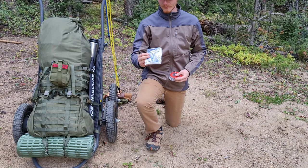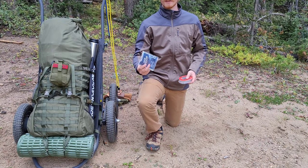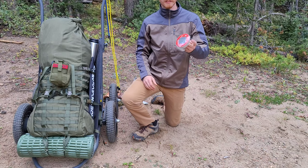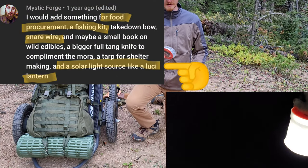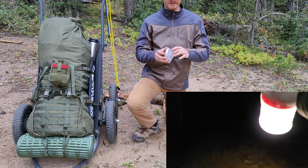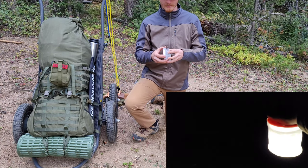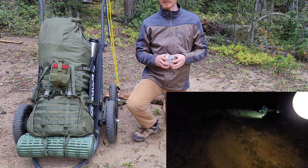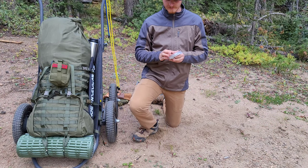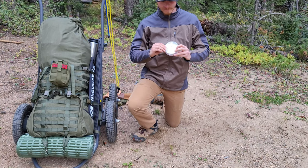Following that, a disposable rain poncho — although you could reuse it in a pinch. There are tons of uses for a rain poncho: keeping rain off you, as well as collecting rain. We also have a little Luci lantern — inflatable, off-white color that reflects light well. You can use it inside your tent or around camp. It has a few brightness settings and modes: standard, brighter, strobe, red SOS, and constant red.